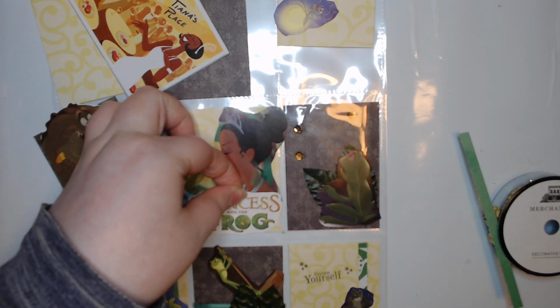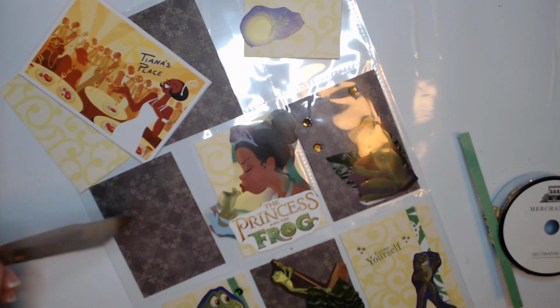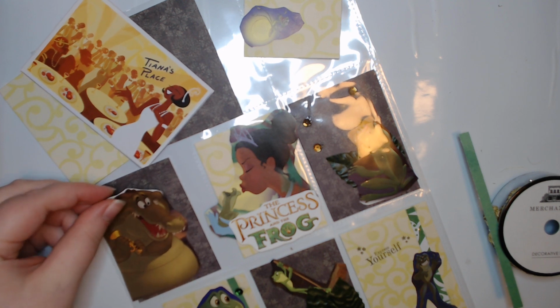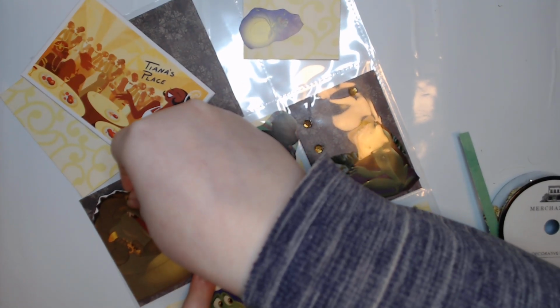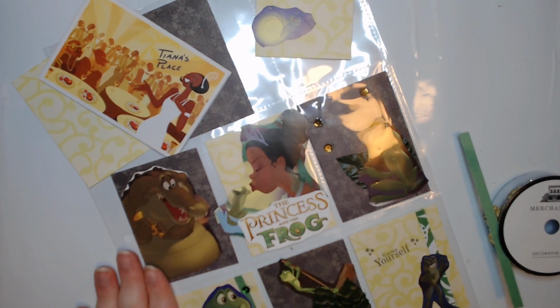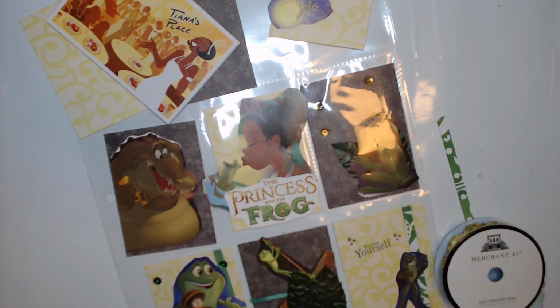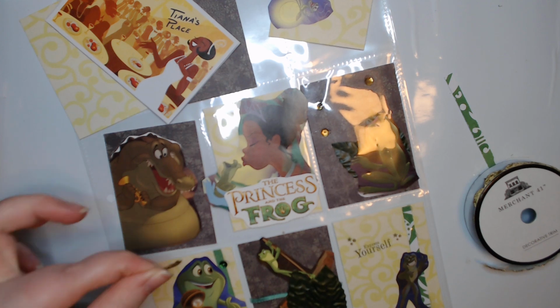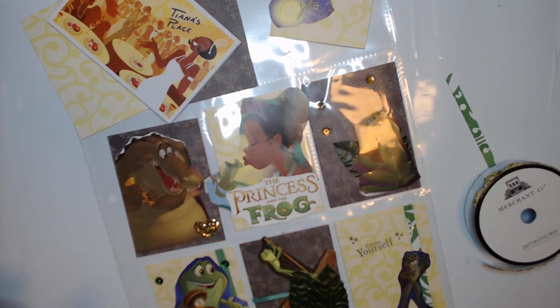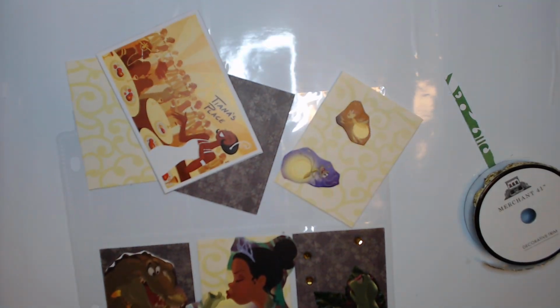I love the title right there. Oh, I think that looks so good. Alright, now this big guy. I don't think he really needs much on him. Let's do a heart. Just right here. Oh, I think that's a nice little addition. This is looking so good.